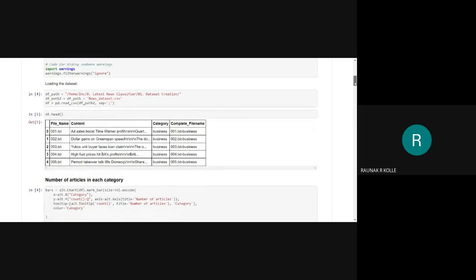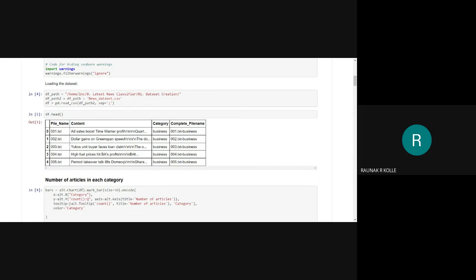A section of the dataset can be observed as follows: the file name followed by the content, followed by the category, and the complete file name. The file name is a numeric value of the number of the text in .txt format.